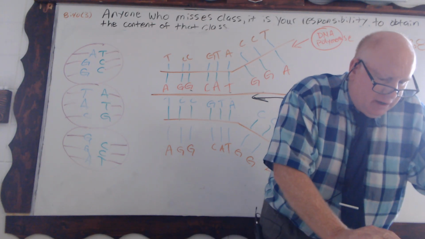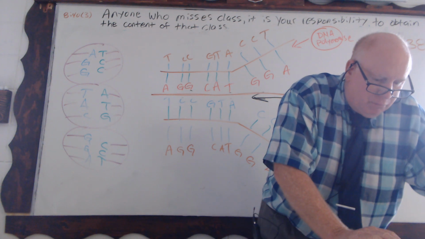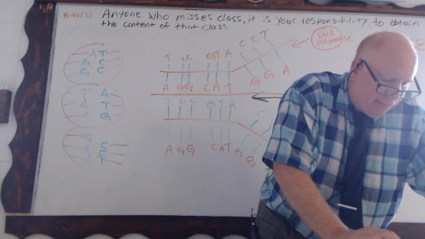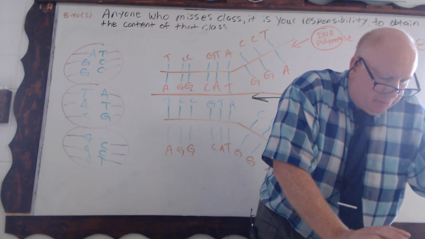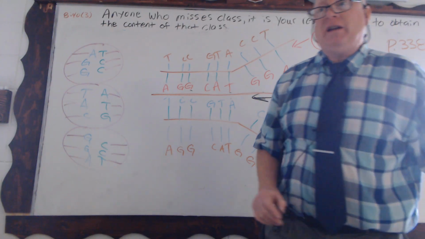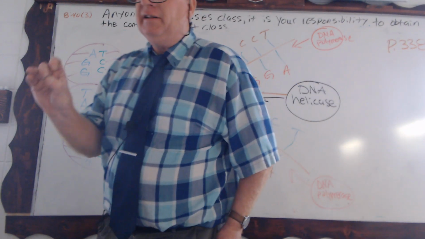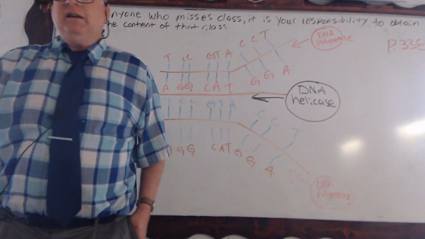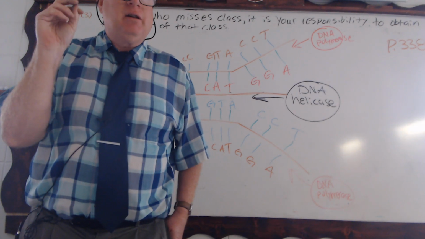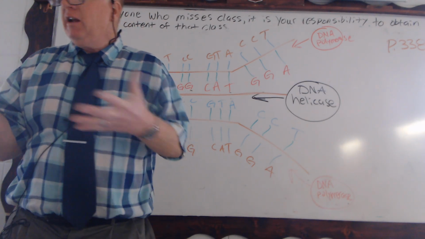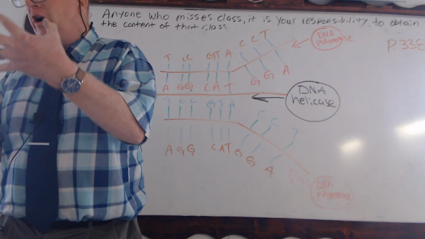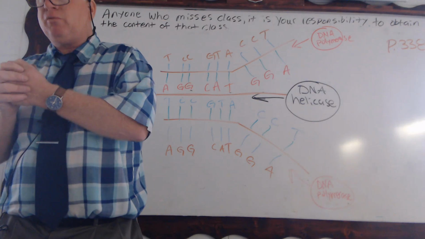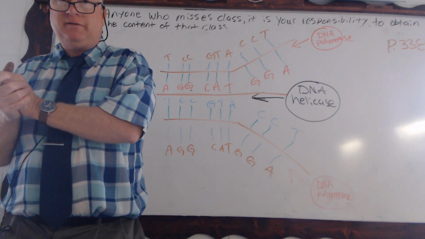Now, it says the messenger RNA then moves out of the nucleus through the nuclear pores into the cytoplasm. So if this was going to make a protein, which it does, where does protein synthesis take place? It's on this structure on the endoplasmic reticulum. It starts with an R.